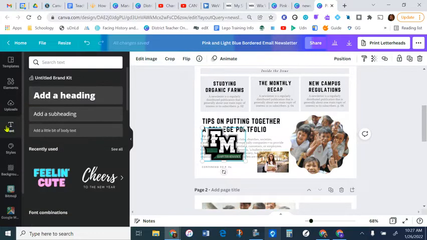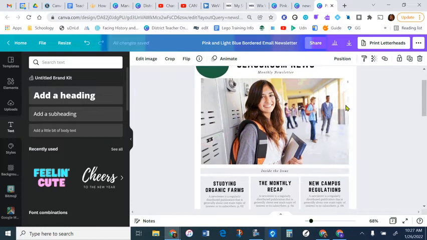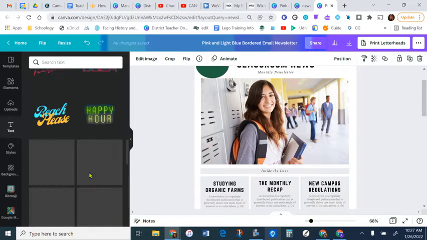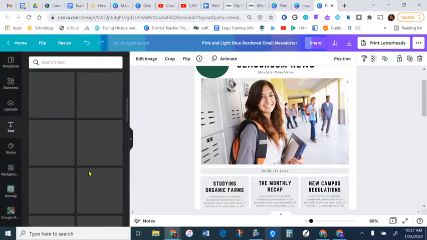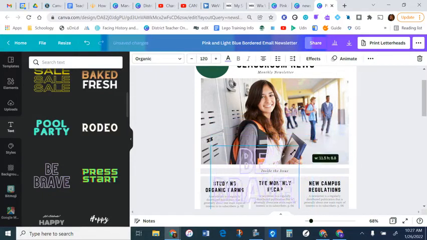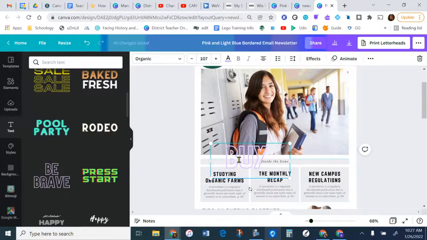In addition, for text, obviously you can click and edit text that's already here, but you can add new text to the page by either adding new headings, adding a subheading, or body text, or you can even add specialty text that is designed a little bit more interestingly. So you can add any of these to your page by just clicking right on them, and it will add on here. And then I can edit this just like a text box. So I can type over it. I don't even know what I'm saying here, but I'm just going to leave it like that.